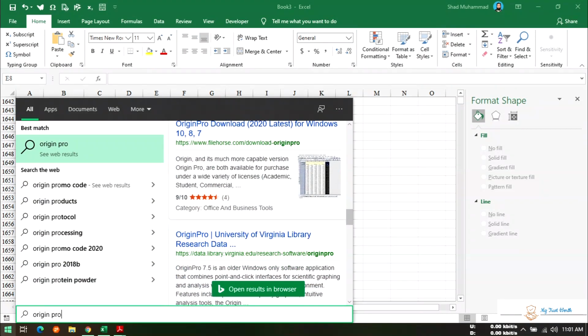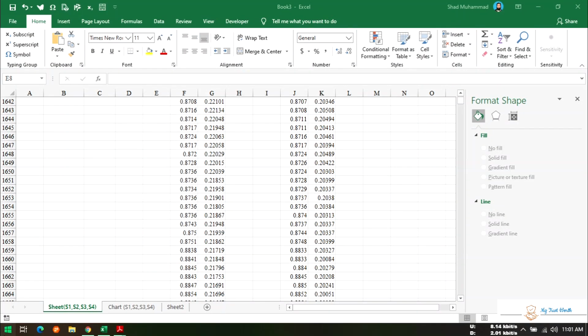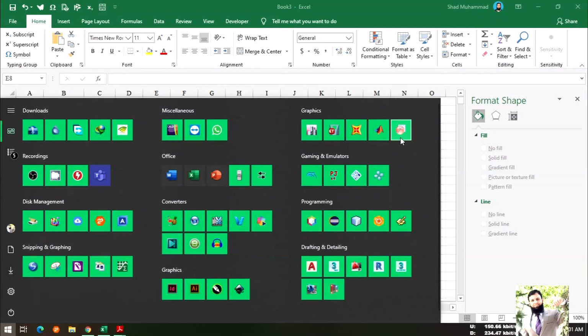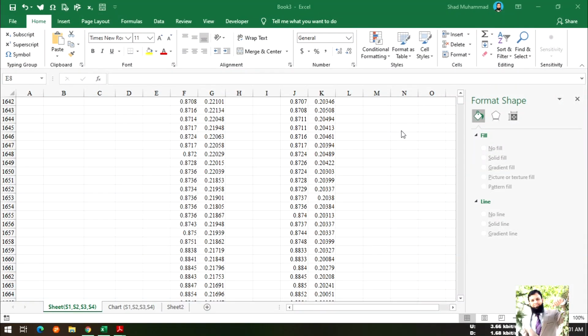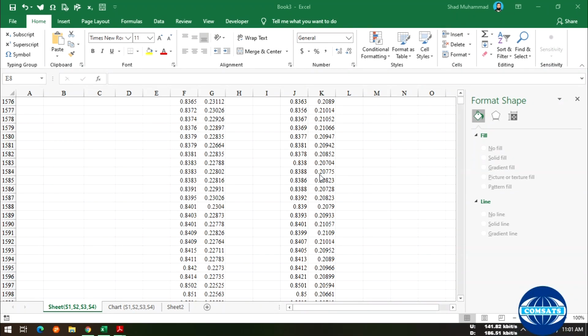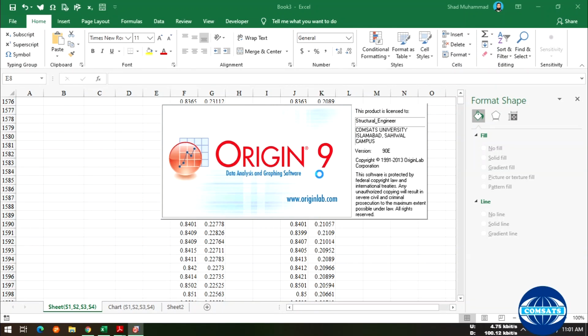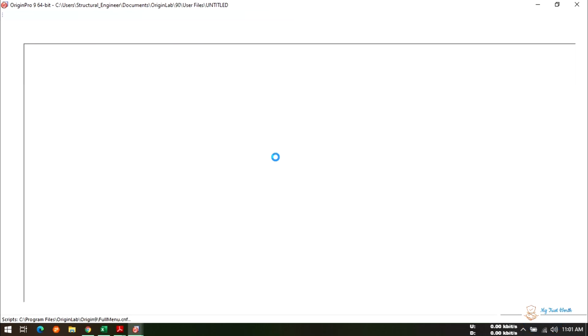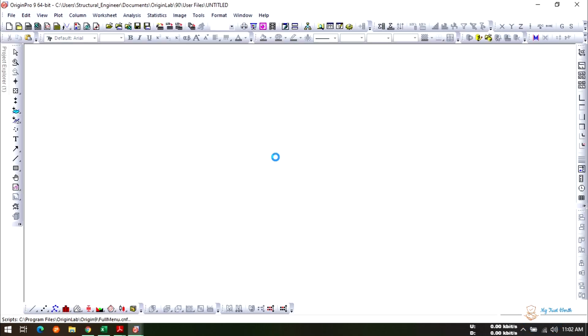Anyhow, I do have an installed version of Origin Pro. I will share the download link with you, and very easily you can install it. Make sure that you do not make any mistake, otherwise it will be very hard for you to recover this software.